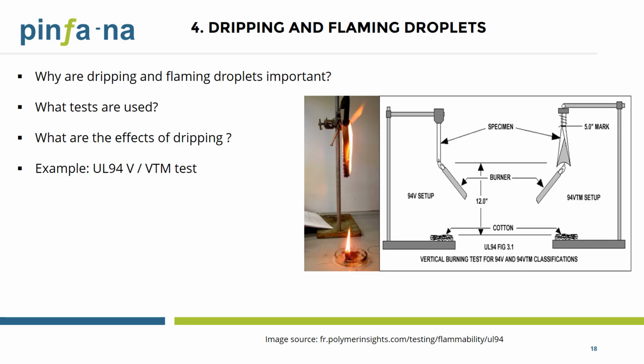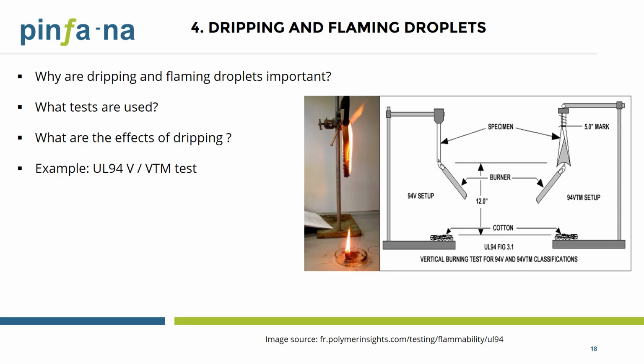On the other hand, dripping is a mechanism to remove heat or material from the pyrolysis zone of the burning sample, hence can result in extinction. Dripping without causing ignition of cotton is allowed for UL94 V0 rating, and in fact is a contributing factor to favor extinction. If you recall the UL94 V0 test video we watched, the neat PETG control sample with V2 rating had flaming droplets, while the non-halogenated FR-PETG sample with a V0 rating also had dripping, but in the form of non-flaming droplets.